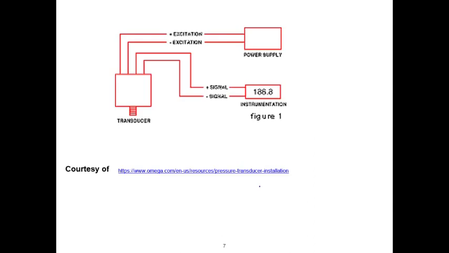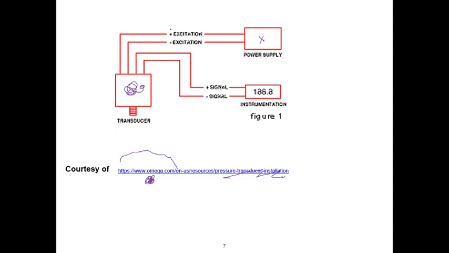Okay, just a couple wiring diagram samples. Again, I just found these online. This particular one is from Omega. Omega is a major equipment manufacturer, so have a look at them. Just go to omega.com. Again, I was just searching for transducer wiring diagrams, and this is what came up. So anyway, they have a transducer here, some sort of sensor, doesn't matter what it does, and we have a DC power supply right there.